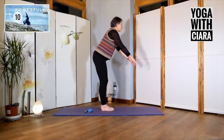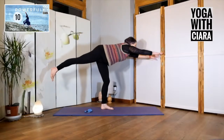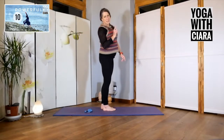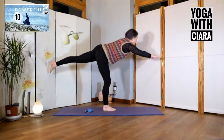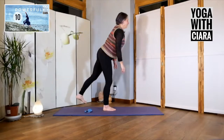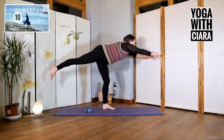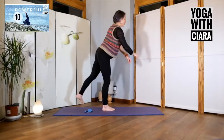So both hands reaching forward, reach the right foot back, the wall or whatever it is in front of you. I think it's quite nice having something that you're touching. And then left. How could you reach and touch? One more time each side. Both arms forward, right foot back. And both arms forward, left.